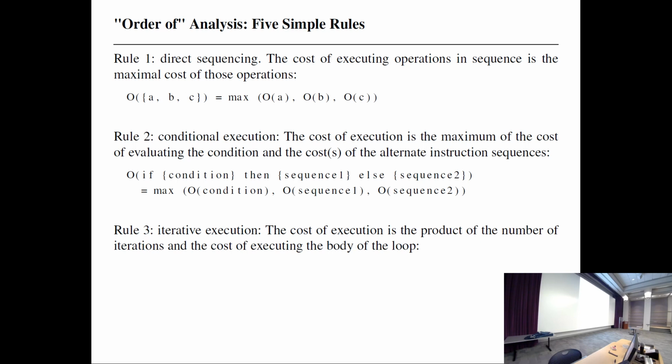But if the loop always runs 3 times, and the internal part is order n, it's still an order n loop, because the 3 doesn't depend on the n. So in short, a loop k times of the sequence will be order of k times the sequence. But if k is independent of n, then it's a factor we can just drop. Remember, constant factors go away.